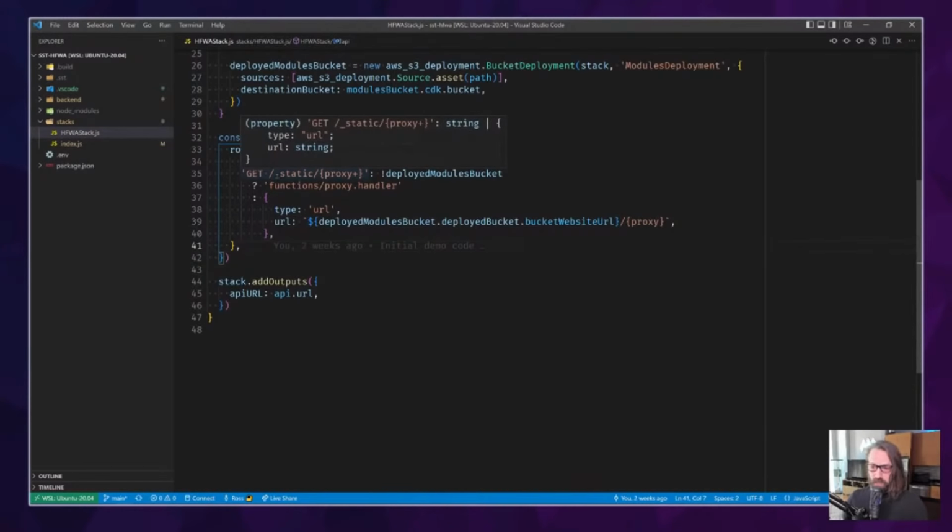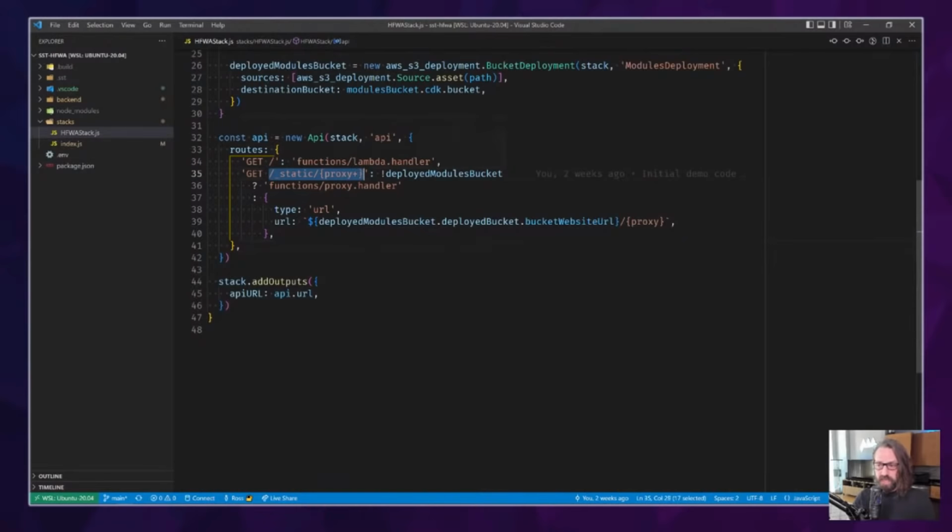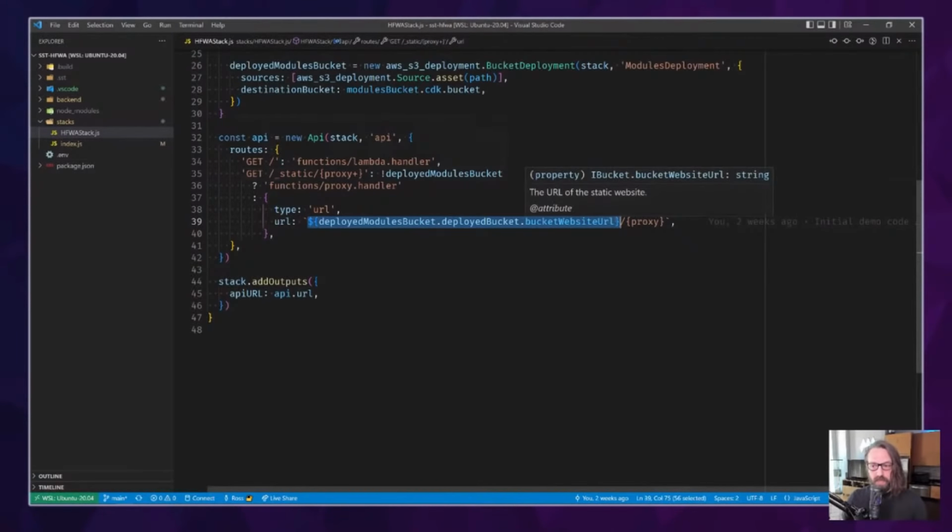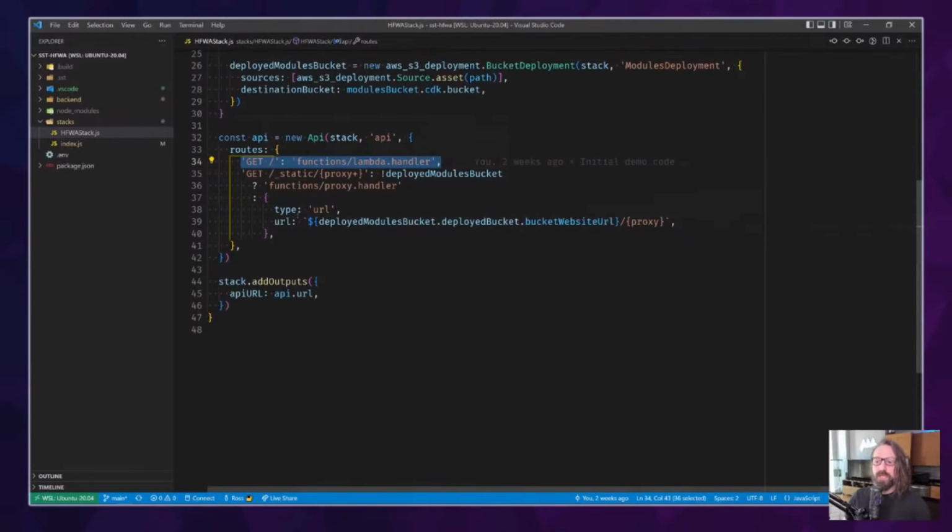And this comes from arc.codes. I'm actually just borrowing their syntax. This is a pre-existing pattern. Any client request to _static and then anything is just going to get proxied through to an S3 bucket, right? So our main URL will go here. Any of our other assets that are static will get proxied through to an S3 bucket.